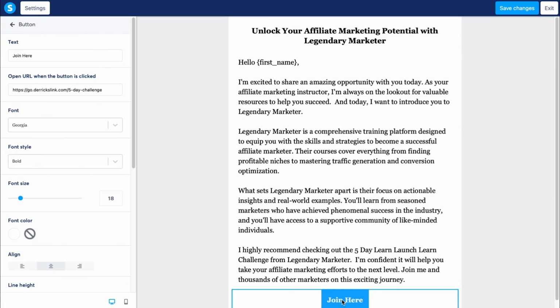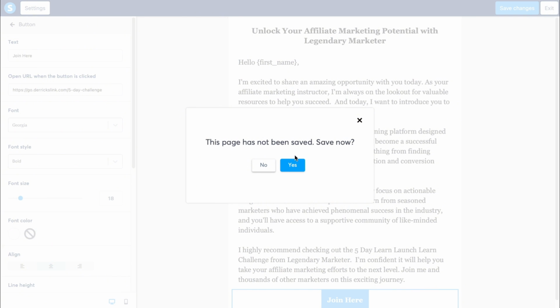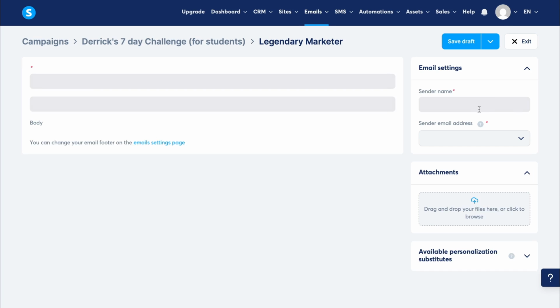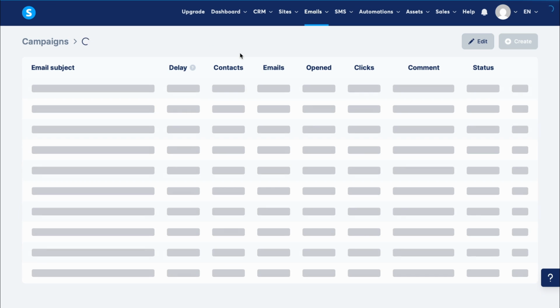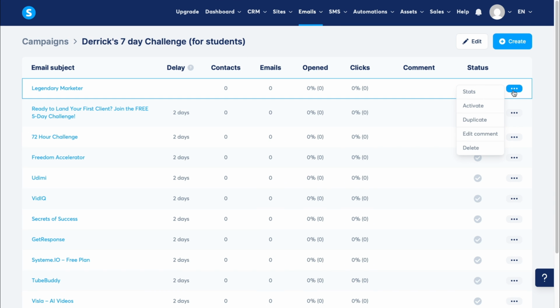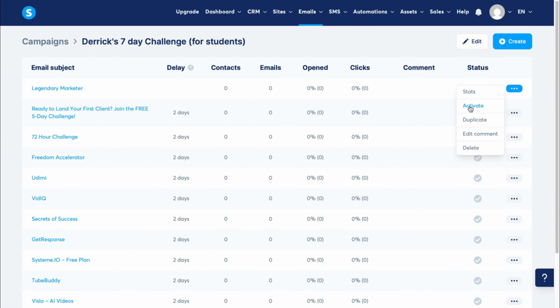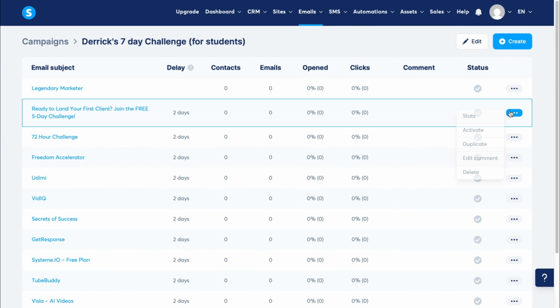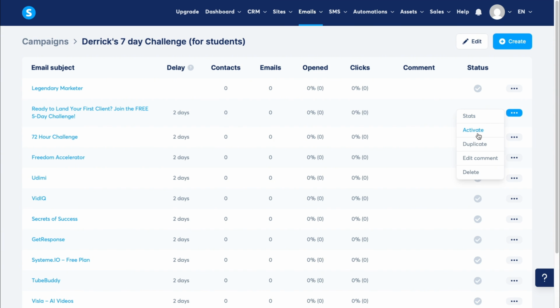Once you're approved for all of the affiliate programs we talked about in Day 2, you'll have all your links ready to go. Just insert them into the emails I've provided. When you're done, activate each email so your sequence runs automatically. To do that, hover over the 3 dots on the right-hand side and click Activate. Do this for every email in your campaign, and that's it.